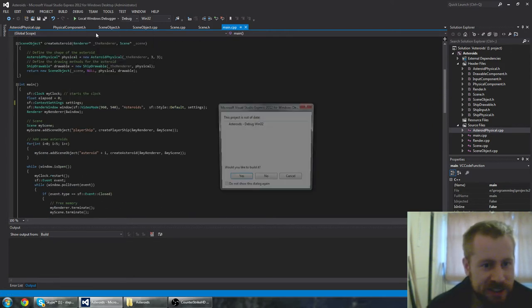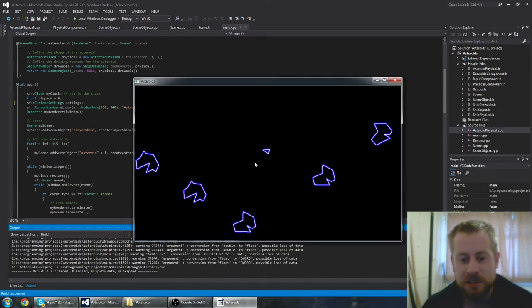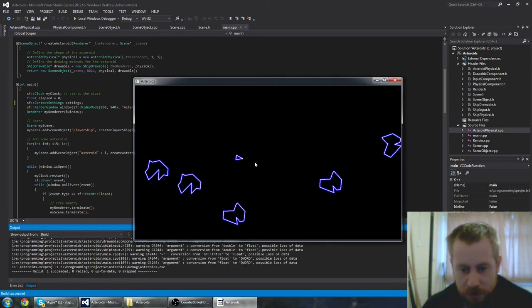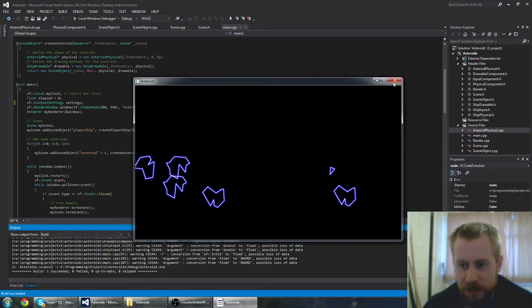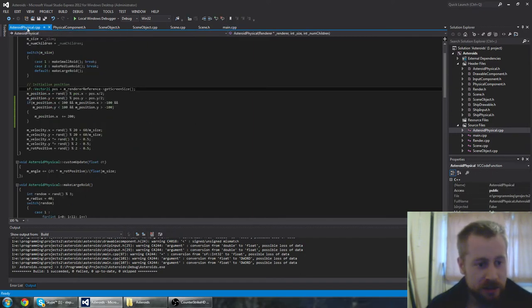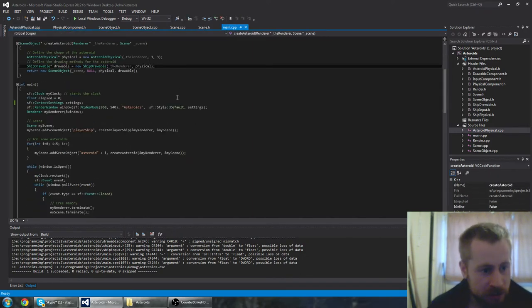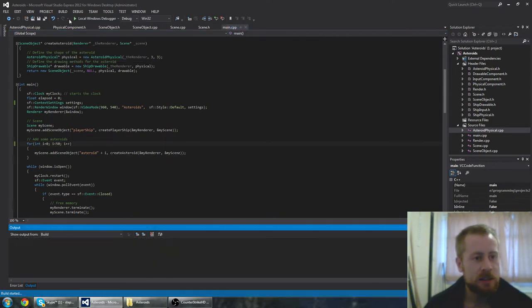Oh, God. We need to decide what to do. What can we do, people? I should have thought about this. I really should have thought about this. I can make it go faster. But that's not really fun. Actually, we need different size asteroids. We don't have that yet. We've got part of it. And actually, let's have more asteroids because more's got to be better. This will be a good performance test as well.